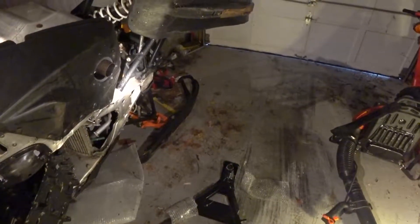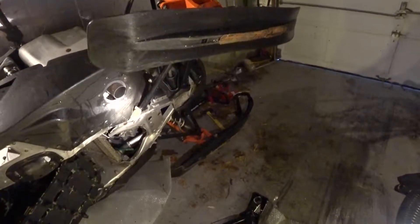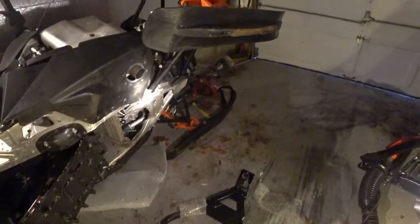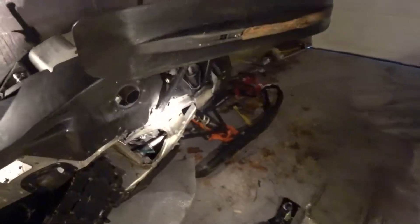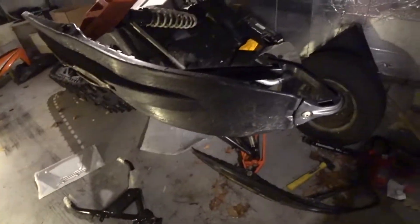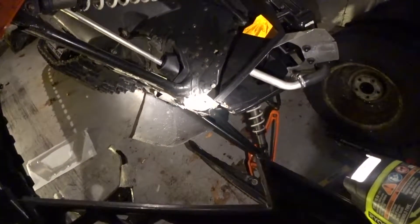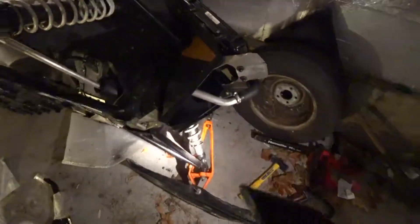I'll have to disconnect the suspension and steering, so I won't be able to lean it over. I'm hoping to cut a few corners — now that I see what the piece looks like and what's attached to it, I'm hoping to just disconnect the swing arms and steering, remove this last remaining bit of bumper plastic, so that the piece can slide forward once it's unbolted.